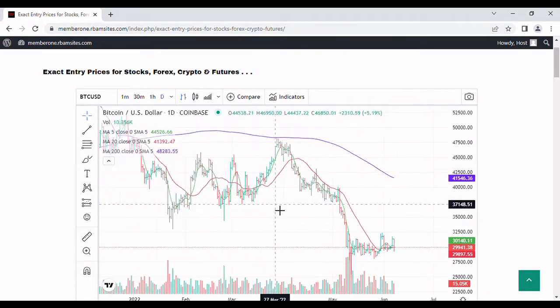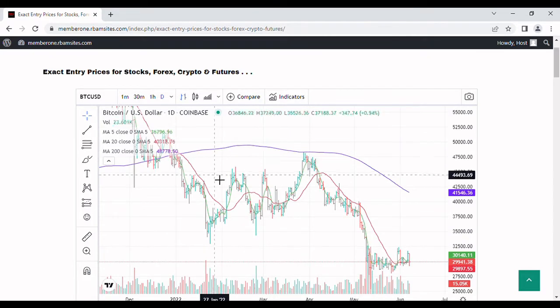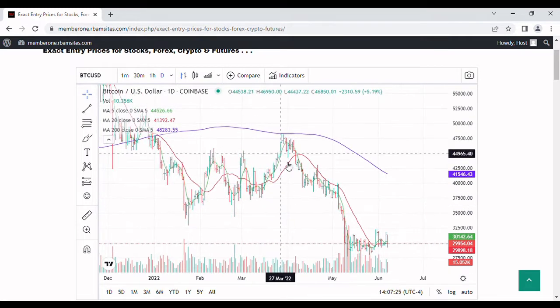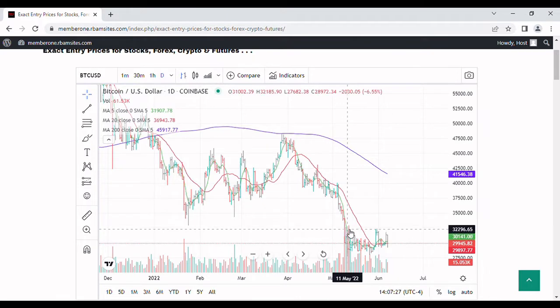If you take a look here for a minute, Bitcoin clearly tested back here in March, tested this 200-day moving average, came right up and bounced off it. You could have sold against that. I'm not recommending that, but you could have sold against that, and you probably would have been in good company. The fact of the matter is it failed that test and made new lows.